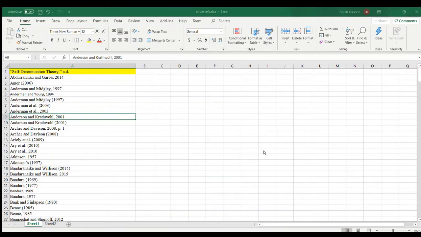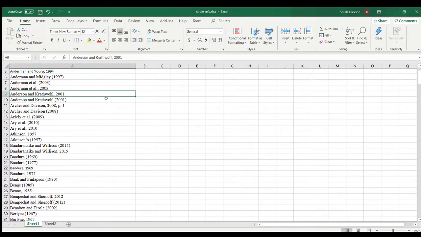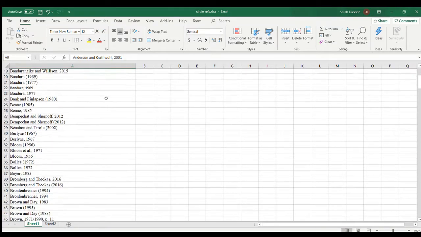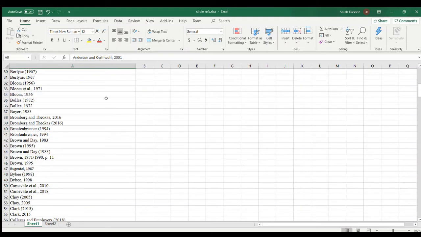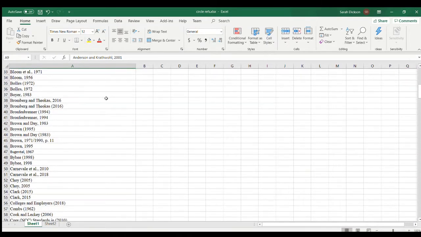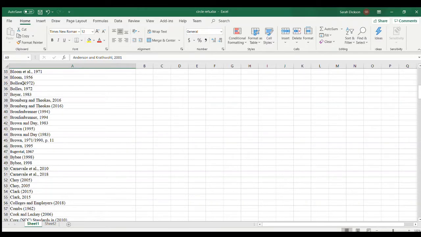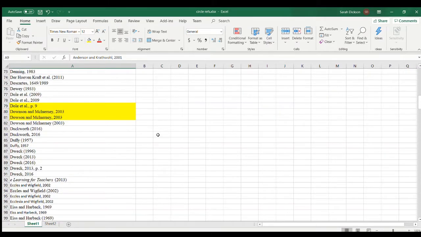Actually, before we do that, I'm just gonna look and see if there's any formatting issues I should note before I change things. If I get rid of the parentheses and the commas, then I can use remove duplicates and that'll speed things up.